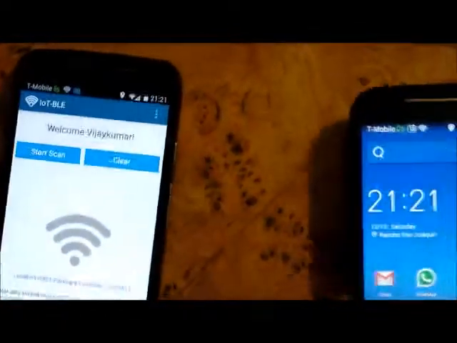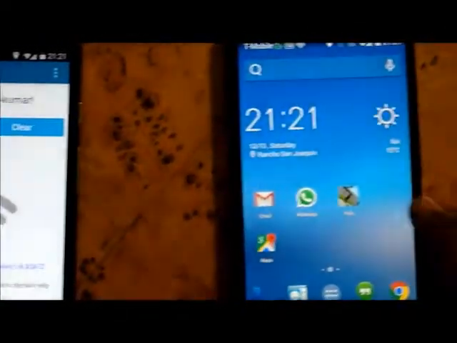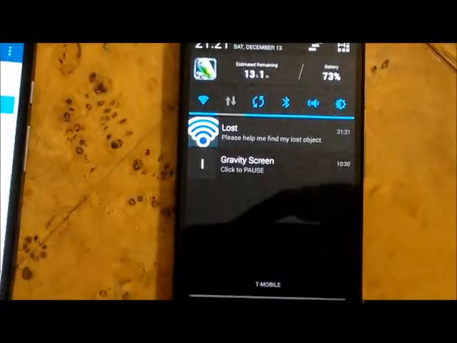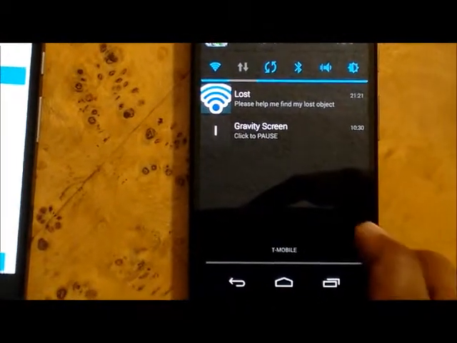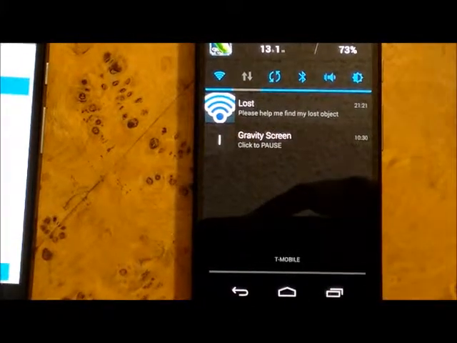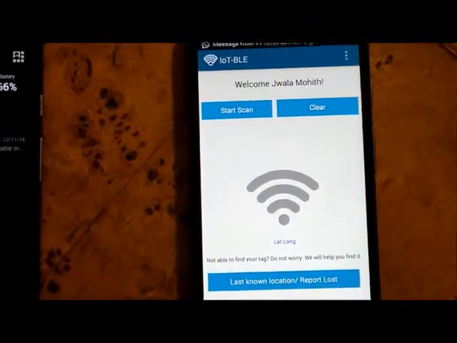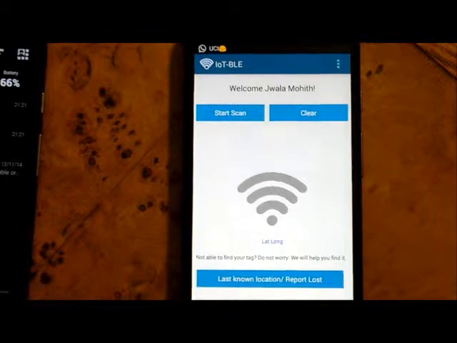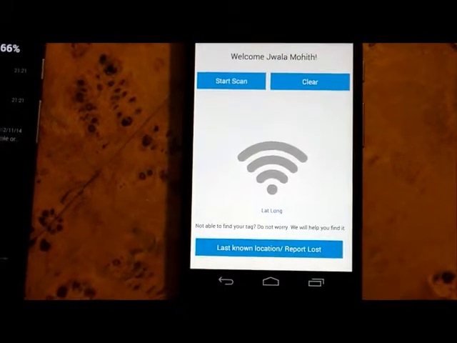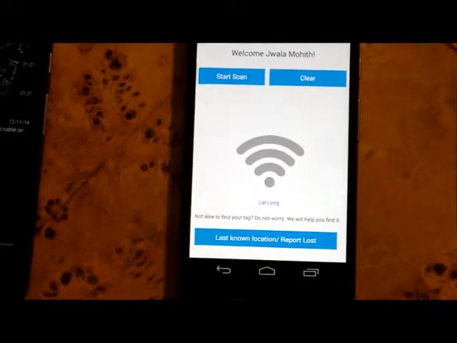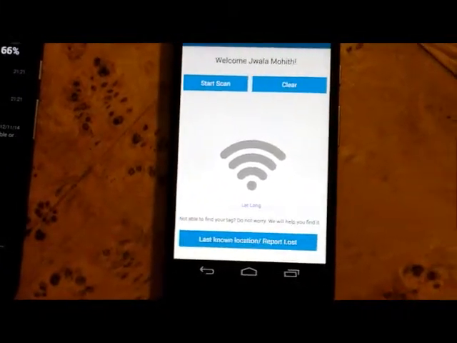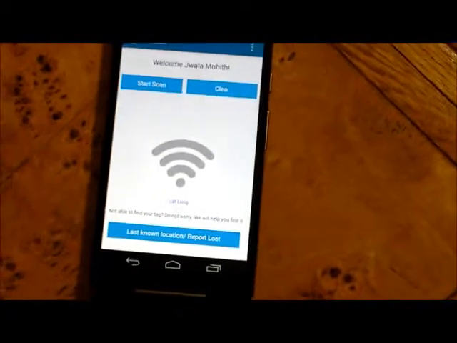Now let's bring in another phone or another user, and as you can see here, he has got a notification saying that someone's lost a device, please help them find it. As soon as the user clicks on this notification, he actually does a collaborative search, and his device, if it is in the range of the node, as it is in this case, captures the location and uploads it to the cloud, as you can see in the video.